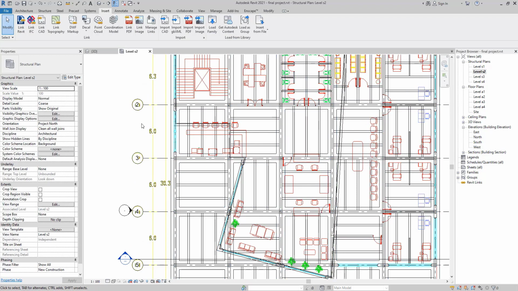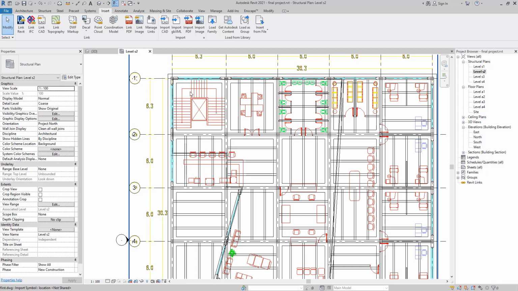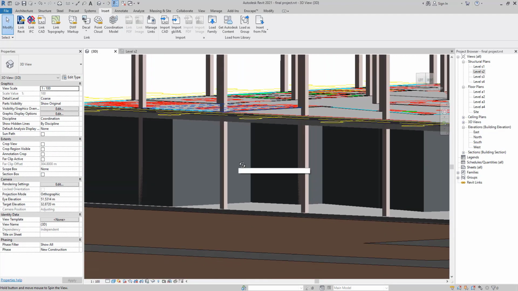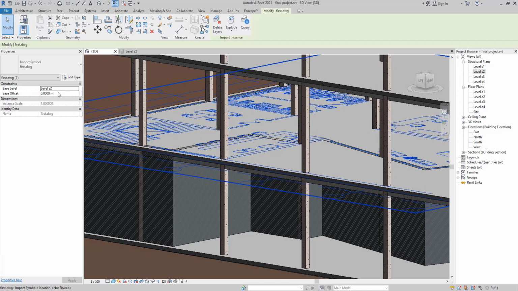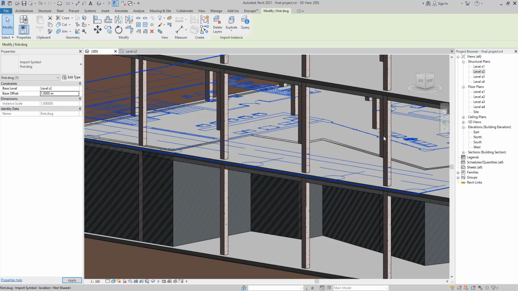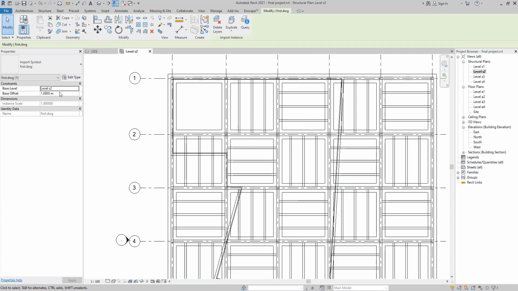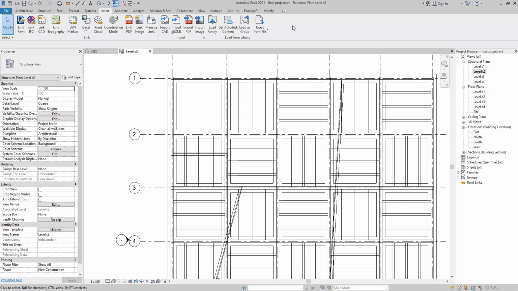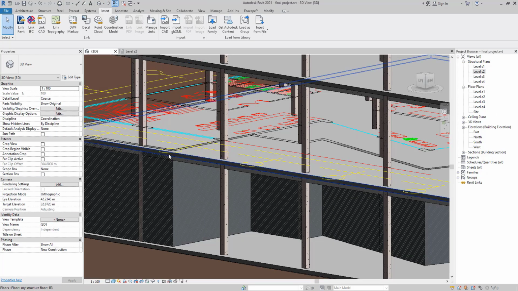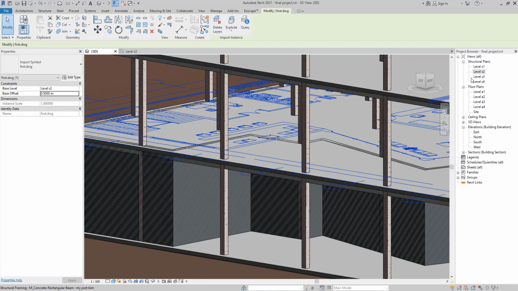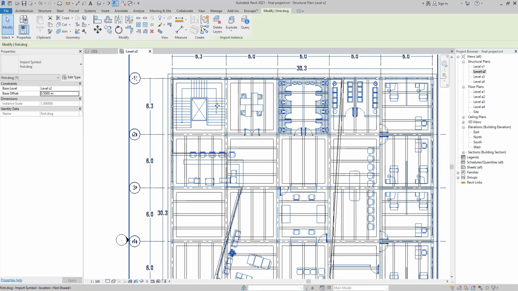The next step we need to start working on is about drafting our structure floor, which we already drafted, and we will see everything looks fine. We need to move our AutoCAD file a little bit upper by using offset, for example 1 meter, and after that we can go to the level S2. Or I think 1 meter is a little bit higher than we need. For example, we can move it just 50 centimeters.